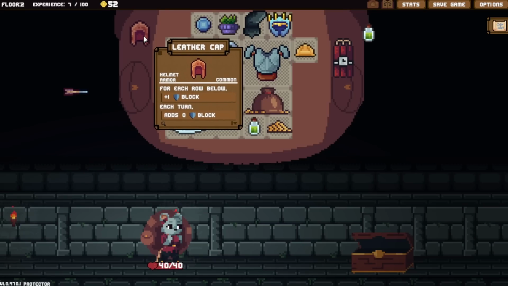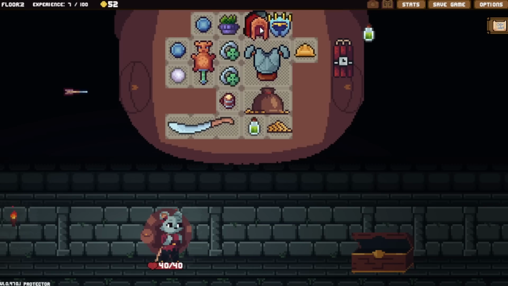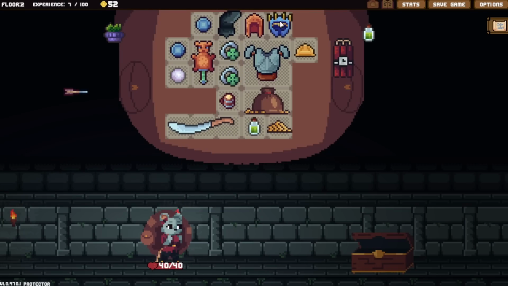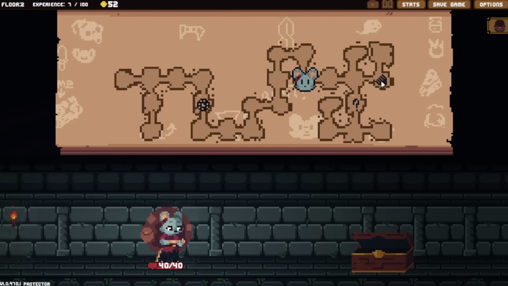And the super shield that gives more defense based on how much height it has. So you go here. You go here. This is adjacent and diagonal. So we have the two consumables. This is +1 block for each below. So this is 6 block, 5 block, 3 block, 6 block, and 3 block. So we have so much blocking. Nobody's gonna do anything to us.